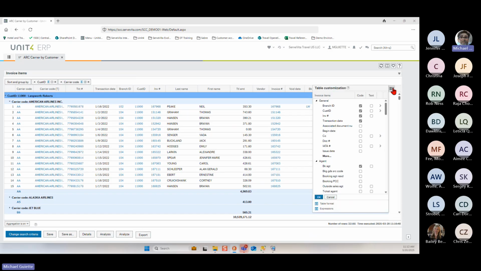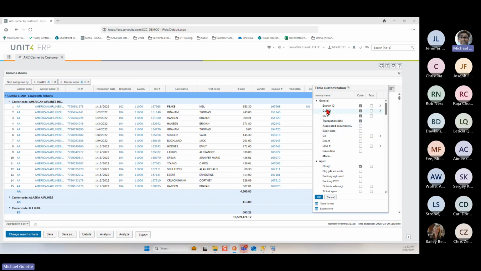The other thing is a lot of customers, agencies, will have things like, I'm going to look at my customer numbers, but I want to group them into certain reportable categories. When we have that type of relation, we want to be able to use that in this report as well.